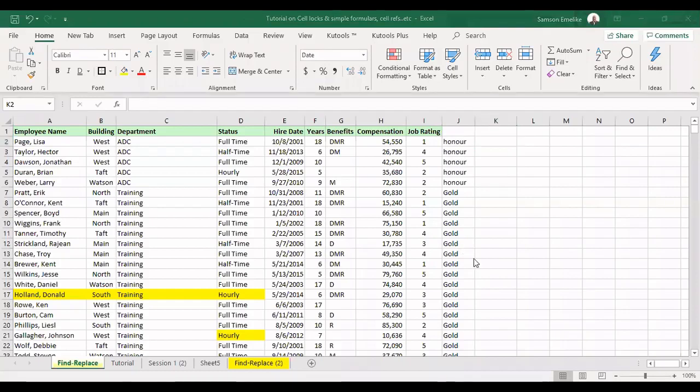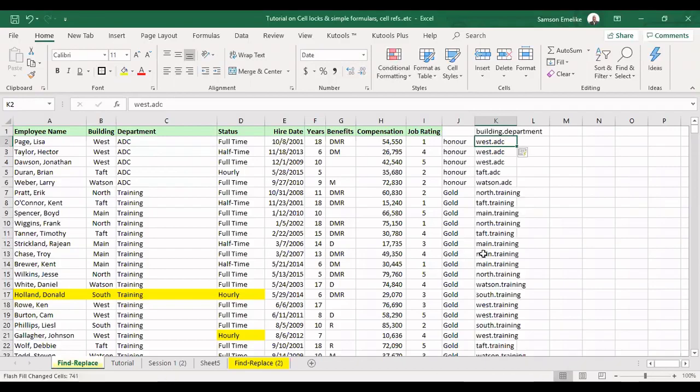Another thing I want to demonstrate is the intuitive ability of Excel to look across your array and predict what you are doing. For instance, I'm writing this west.adc. All right, I've entered, and then I'm holding now Control E. By pressing Control E, I have applied the flash fill, and it has simply looked at where I applied this from.